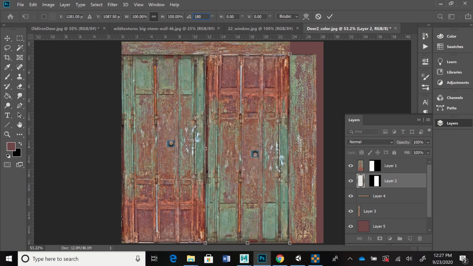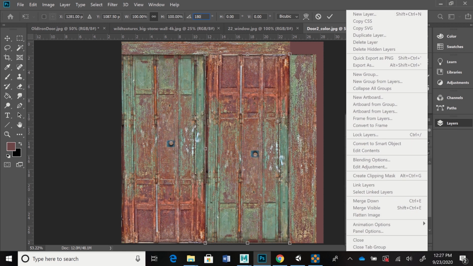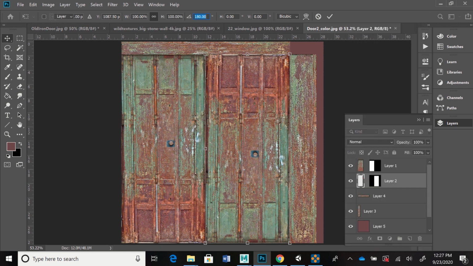Okay, so what that's doing is it's flipping it around. So now the top is at the bottom of this map, and also flipped around that. I think that's the way it's supposed to be. So I'll go ahead and try that. We'll go ahead and flatten it again. So go ahead and apply it. And then I want to go ahead and flatten it.